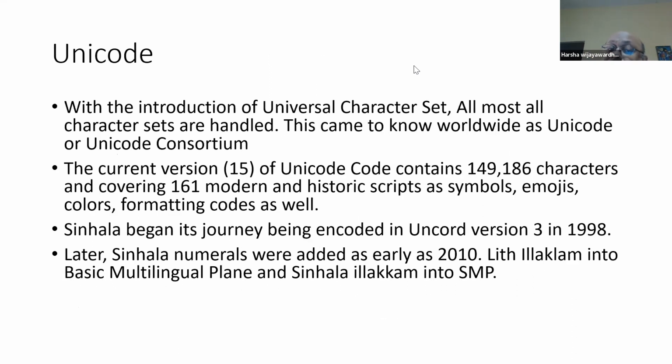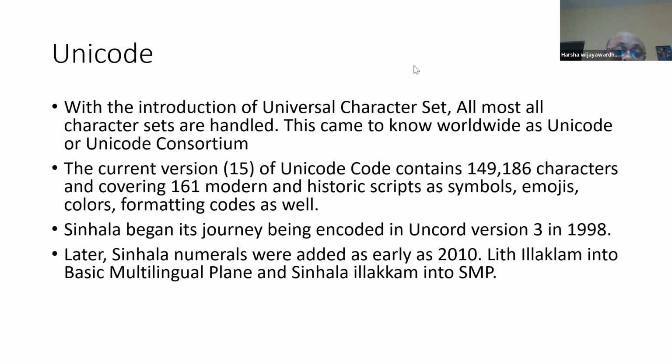Then in 91, there was a huge effort to get all these scripts together, to somehow support these scripts. There were several people like King Visala and several others, and they got together. A few people decided to come up with this, representing Microsoft, Google, and some of the big companies at that time. They came up with the idea of a universal character set. This is what we call Unicode in the end, and the Unicode Consortium became known worldwide.